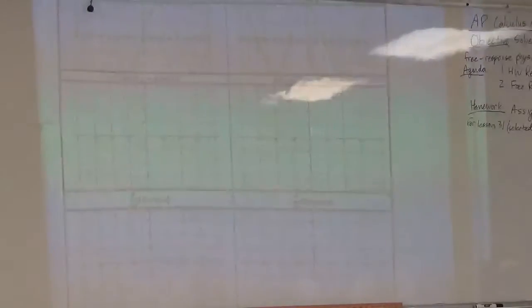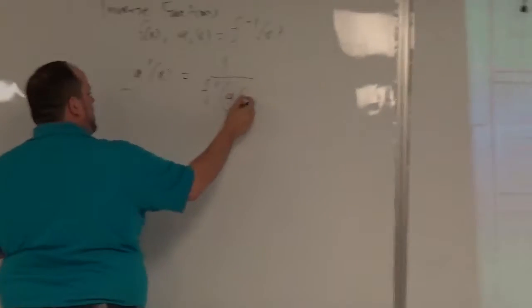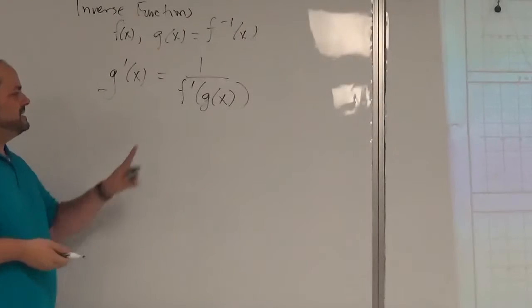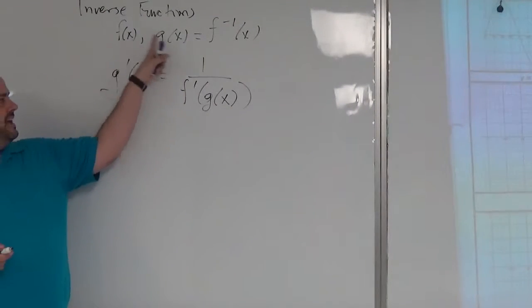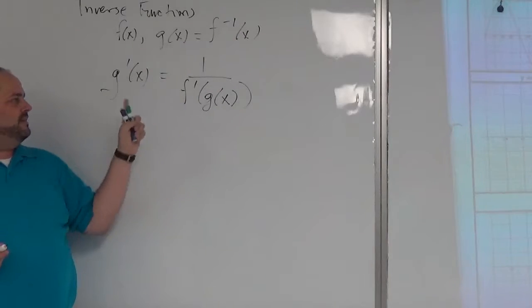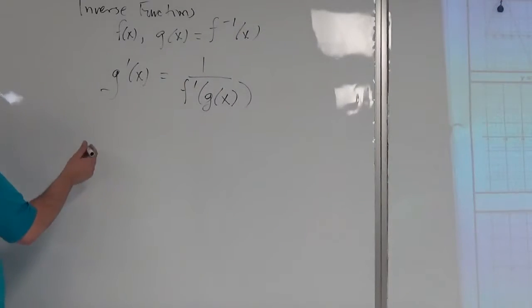Lewis, what do you know from the video that you watched? The derivative of V is equal to 1 over f prime of x times g of x. Careful, it's not f prime times, it's f prime of. So if you have inverse functions f and g, where g is the inverse of f, then g prime is 1 over f prime of g of x. That was one of the new ones.